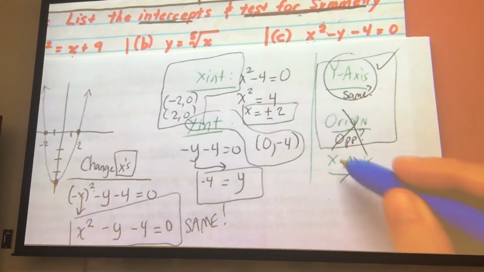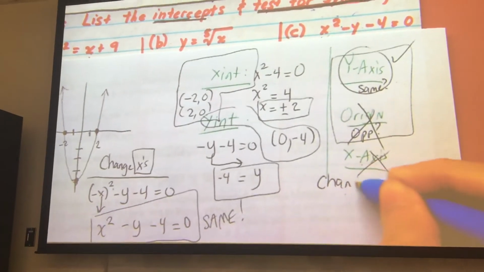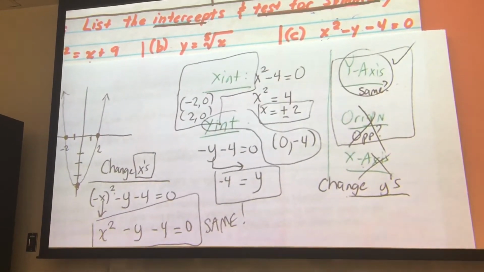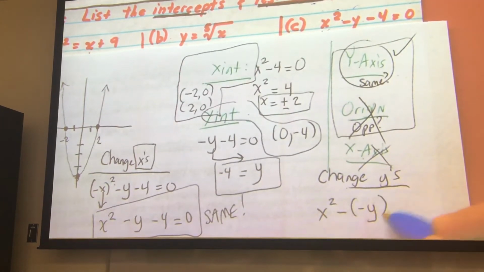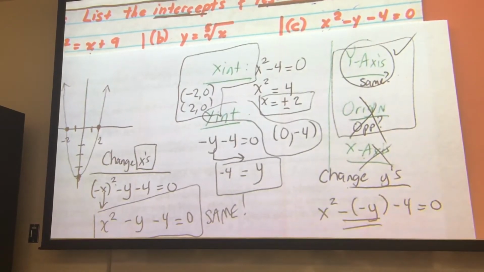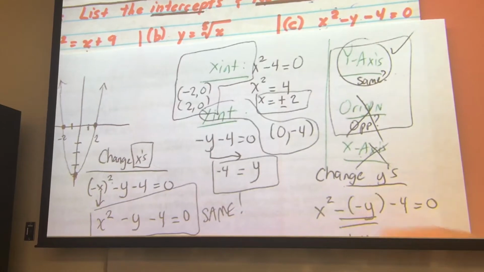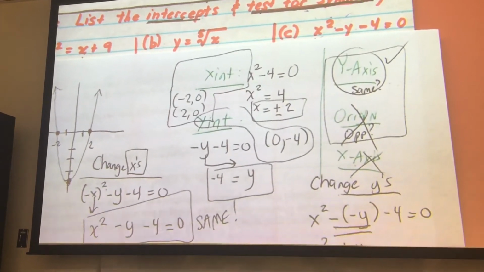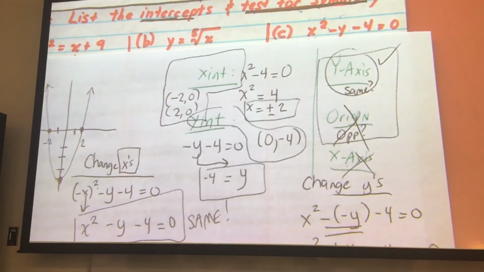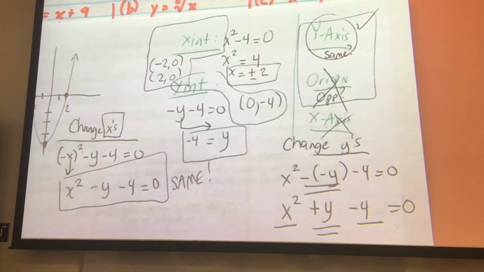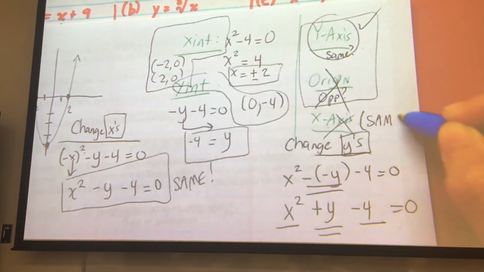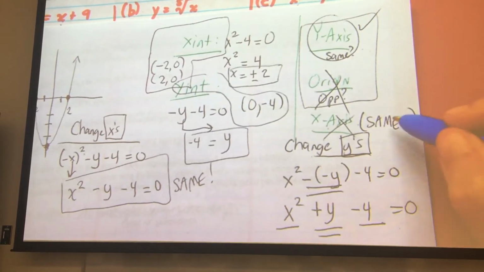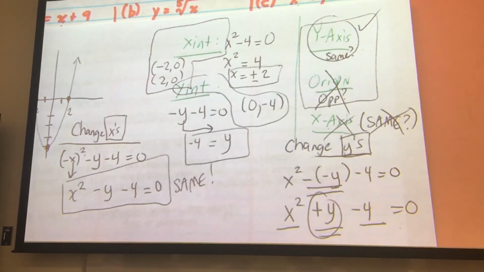If you had chosen to show your work, you would have changed the sign for this one of the y, wouldn't you? And if you had changed the sign of the y, what would have happened is you'd have x squared minus a negative y minus 4 equals 0. What does that mean? Well, this one changes. It's changing to a positive, so that changed. But x squared stayed the same, negative 4 stayed the same. And what we're looking for with x-axis, after you make this change in y, do you get the same thing that you started with? And this answer would be no, because this guy changed, didn't he?